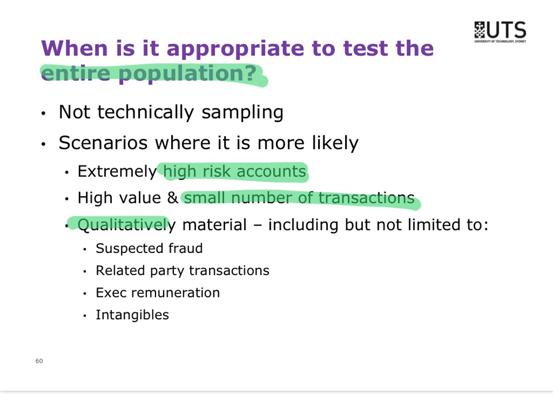And then some things might be qualitatively material, especially something like executive remuneration. Something like that is really important to shareholders. They want to know that management are not being paid too much, they're meeting their KPIs, and KPIs are being assessed appropriately. So even though it might not be big in terms of dollar value, it might be qualitatively important. All right, that's it for this week, everybody. I want you to make sure that you watch the videos that are going to be in your folder this week, and we will continue next week.